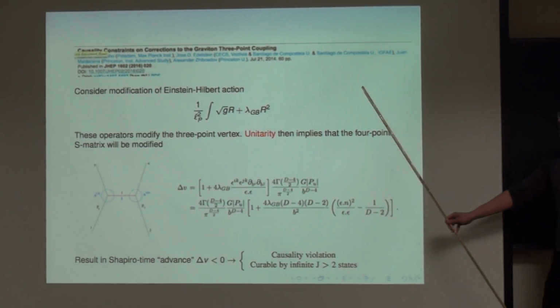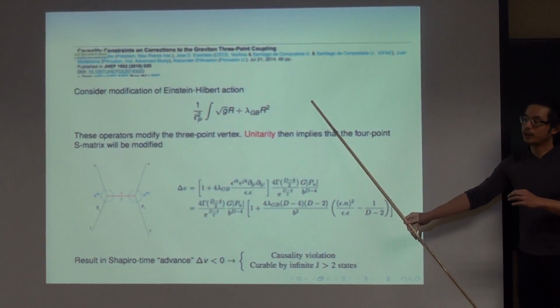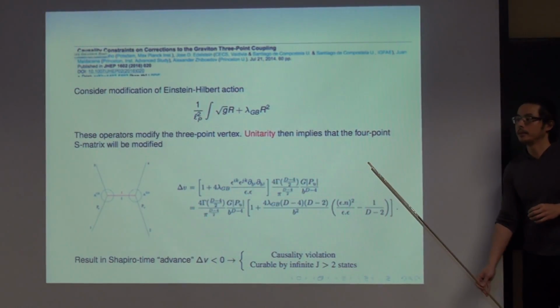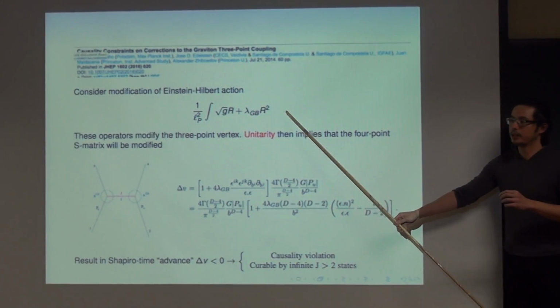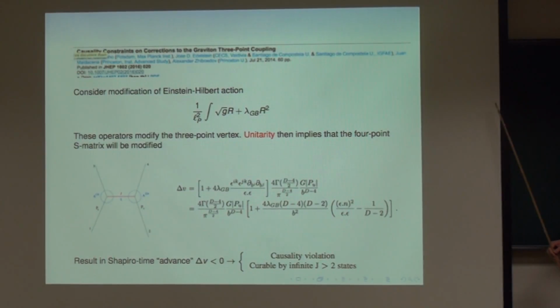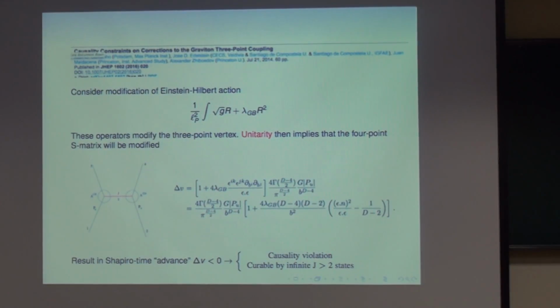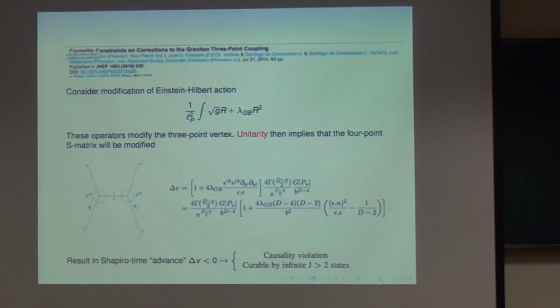Well, this is just a leading term. You can also have R cube. R cube will also have this problem. So in other words, any possible way of modifying your 3-point vertex, either by R square or R cube, will all have this problem. So when you mentioned R squared, is it the square of the scalar curvature or R mu nu squared? It's the Gauss-Bonnet term. Yeah, it's not just the, yeah.